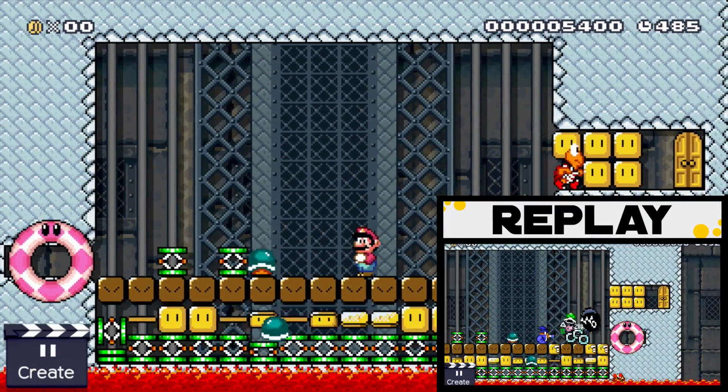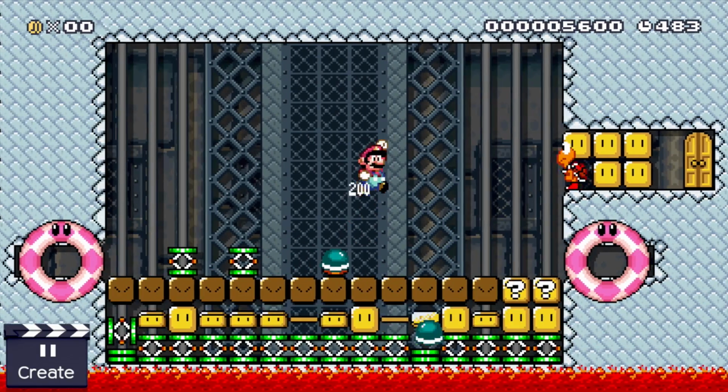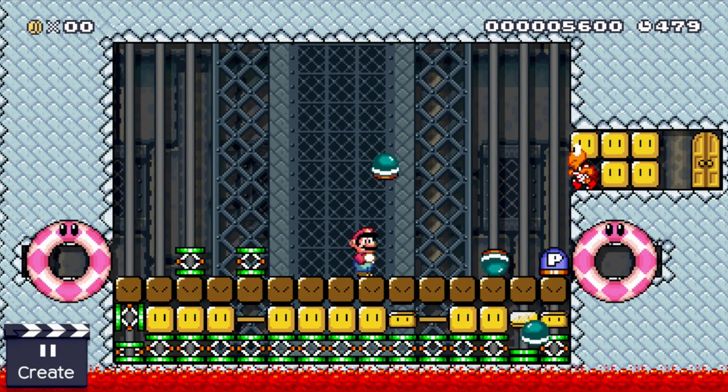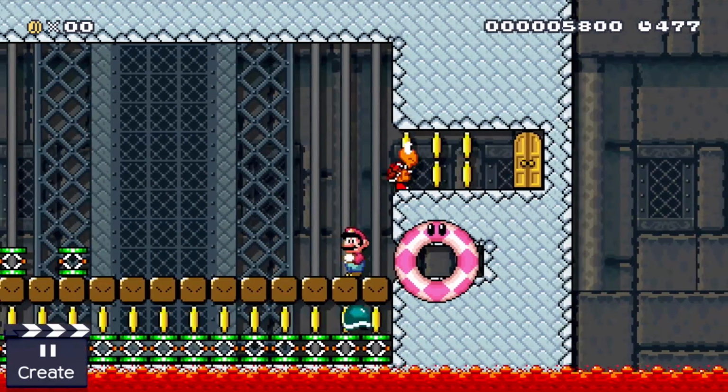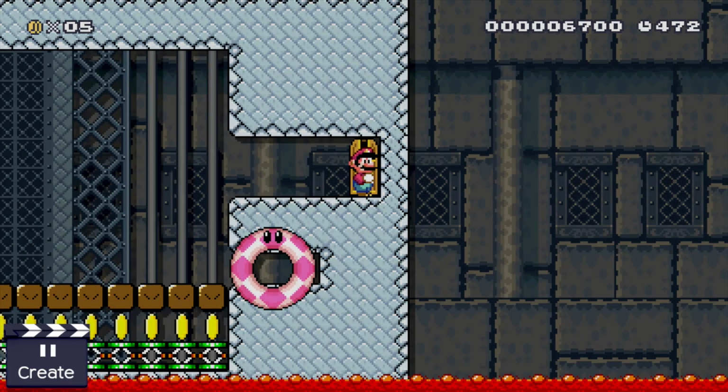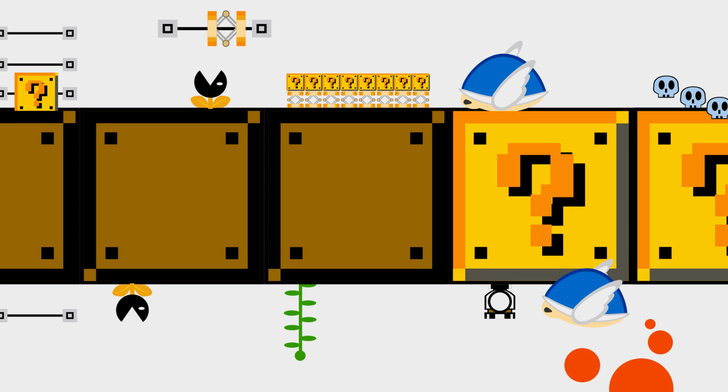A shell is bouncing like crazy on the bottom, triggering every questionnaire block it hits. Mario has to wait until the shell hits the last questionnaire block to the right, as this one contains a P-switch. And he has to survive until this happens. But Mario managed to survive the content of this block as well, only 9 more to survive.